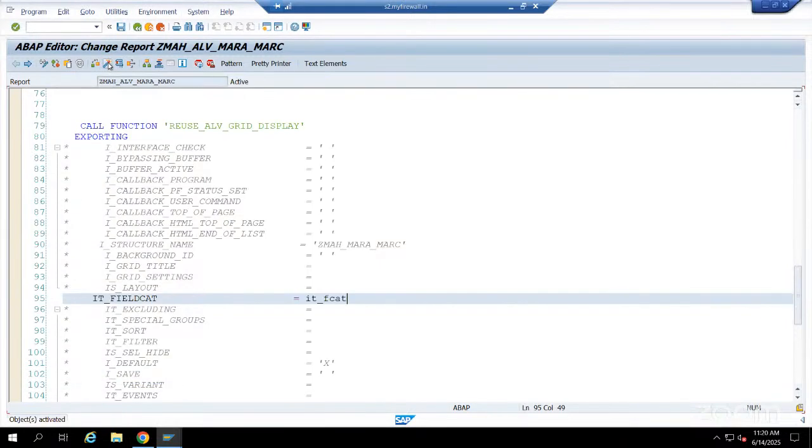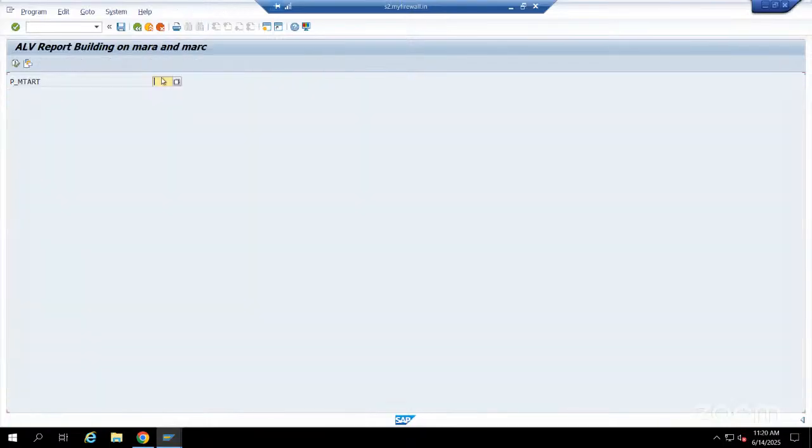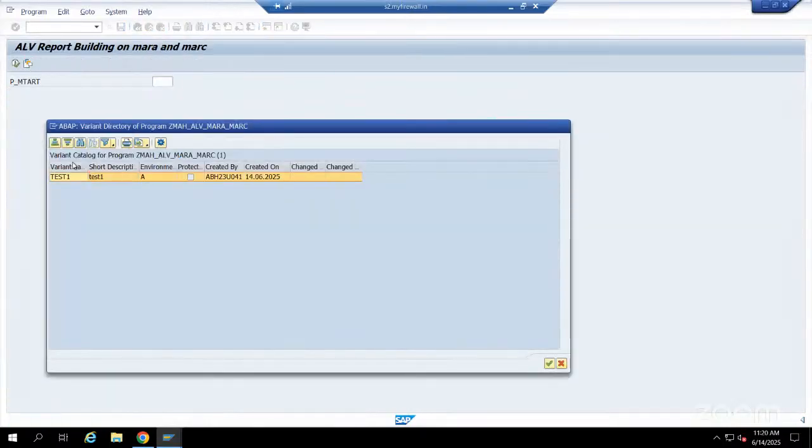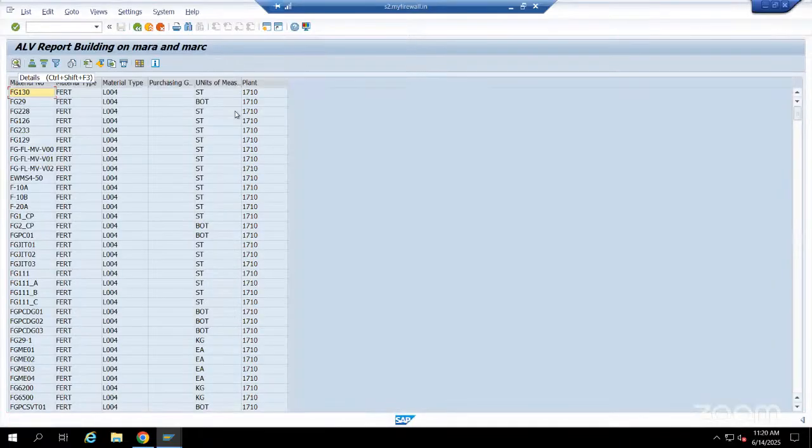Wait. Now whatever positions you give, those positions will come here, 1, 2, 3, 4, 5. Whatever headings you give, those headings will come here. This comes from the field catalog, this one. This comes from the data. Right? Any questions? Hello?